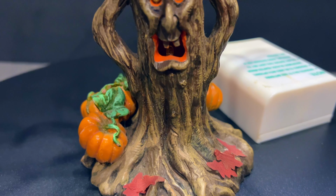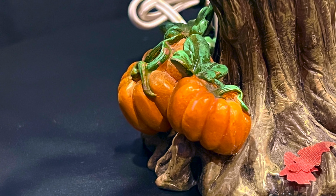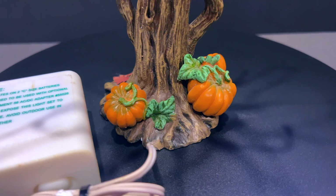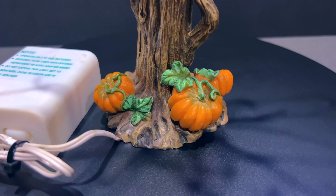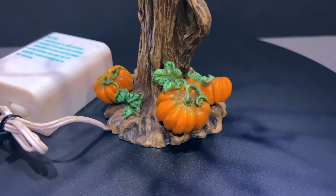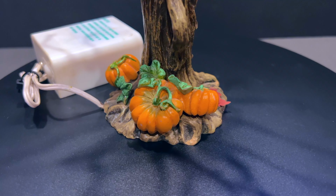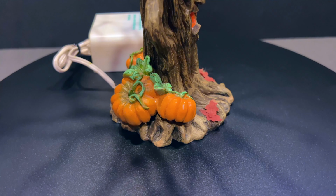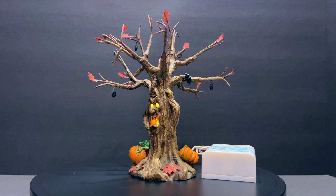Anyways, continuing on now more towards the base, you are going to find a few pumpkins around this thing, going back more to that orange color they touched on in the face. So there are some pumpkins that are also good size and seem scaled correctly as well. Some even still have some of the vines on them. And then lastly is just the trunk itself. Lots and lots of details, even some fallen leaves. The paint job is off the hook on this thing, and I could talk forever about it.